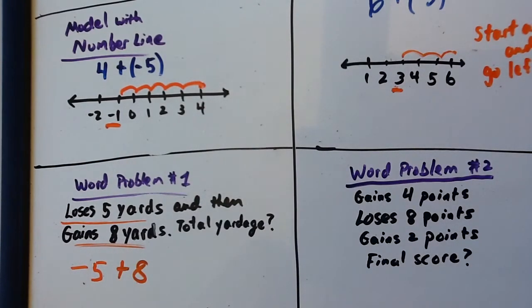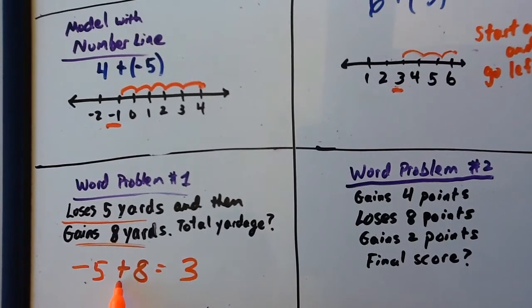As you can see, they have different signs, right? Negative and a positive. So I'm going to subtract the larger number 8 minus the smaller number 5. 8 minus 5 is 3. Next, I keep the sign of the larger number. The larger number here, the big guy, is 8, right? It's furthest away from 0. Its sign is positive because that's what the plus sign means there. It's positive 8. So my answer will have a positive sign also. It's positive 3.